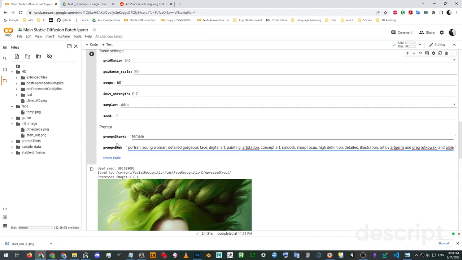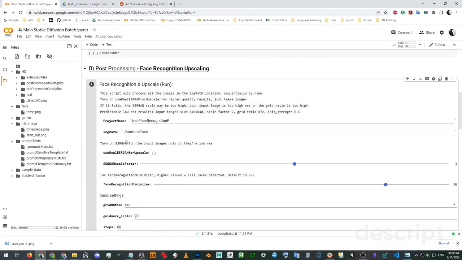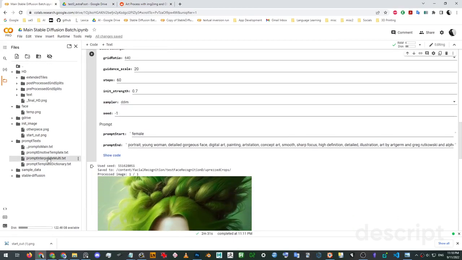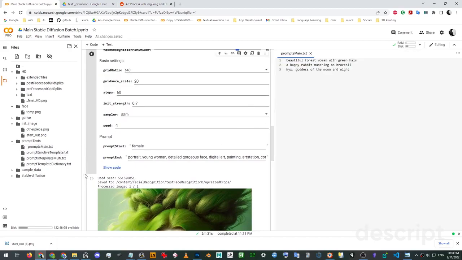And what the prompt actually combines with is under prompt text. So this is sort of a part of my main. Okay, yeah, batch prompting is the main area where this script does everything. So I have a prompts main. I'll have to talk about it in another video, but it's gonna use these.